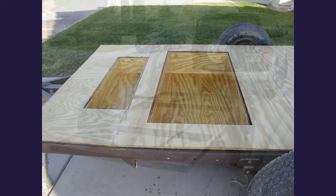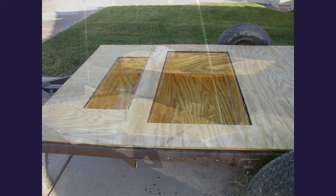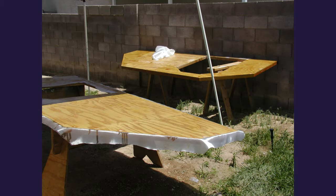Next we laid down a deck and I wanted some under-bed storage, so I built a couple boxes and incorporated those into the base of the trailer. I decided to fiberglass the outside of my trailer — I thought it would add to the durability, and then I could use boat paint on the outside to make it look the way I wanted to.